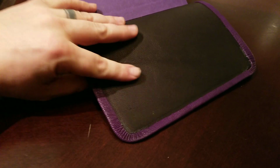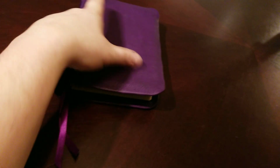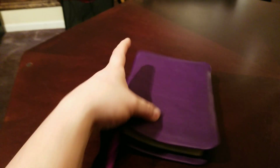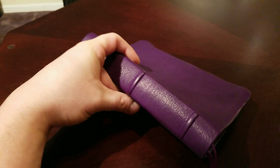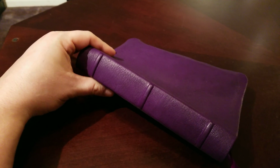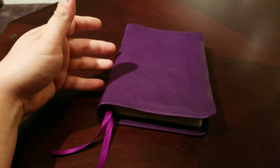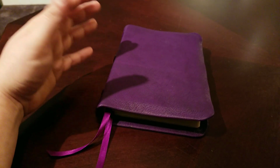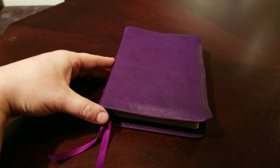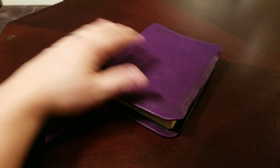And the back corners there, and over here. Now, I'm never really impressed with my corners. So many folks do such a better job with corner work, but I'm pretty happy with this one. I'm actually really happy with this one, with adding the reinforcement on the front and back cover, the reinforcement on the spine, as well as the additional cording in the spine, repairing the block. This is going to last her a lot longer than just putting a new cover on it, and a new cover without all the reinforcements.